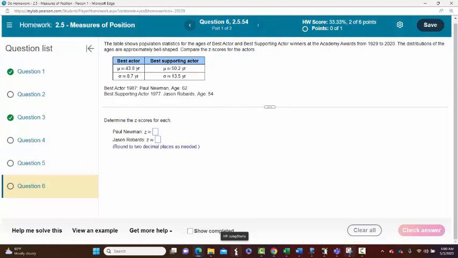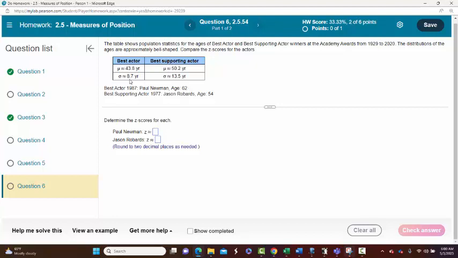Okay, let's take a look at this problem involving z-scores to see what might be unusual. Now, what do we have here? Calculating 2 z-scores. So for best actor, we have a mean age of 43.8 with a standard deviation of 8.7.